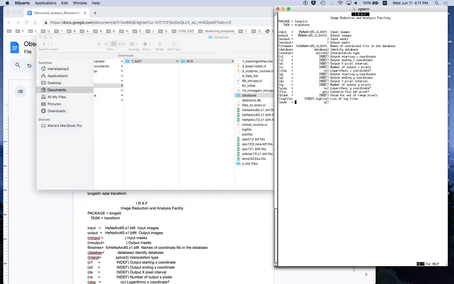And now we're trying to transform the file, the arc frame, using the correct name of coordinate fits in the database. Okay, and then we can execute.